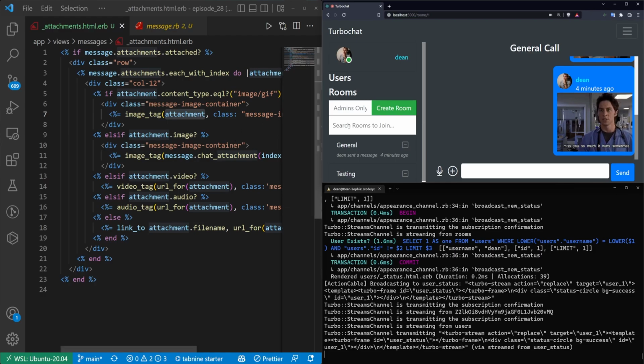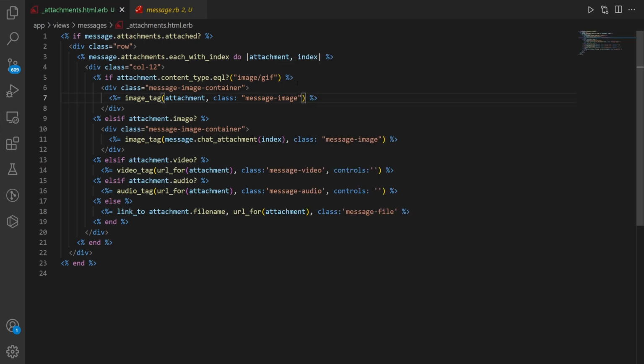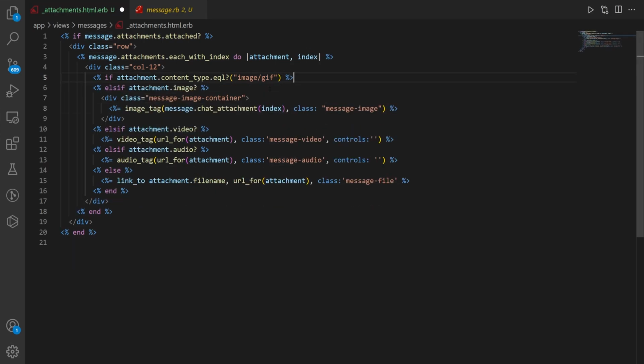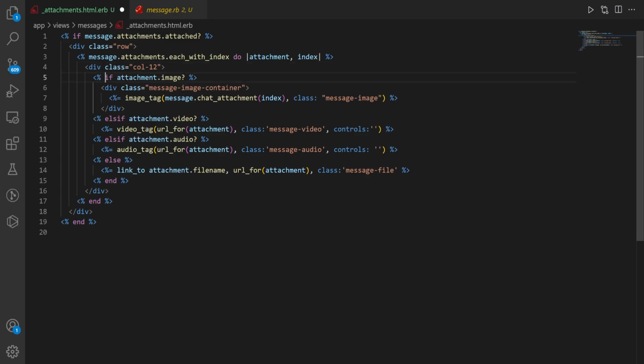Now, option number two is to still call the message.chat attachment, which seems cleaner, and instead just return if we have a type of GIF or a type that is a should-not-be-resized type. So we can come in here, we can undo what we just did, unless you want to keep that. If you want to keep that, then go for it. I just want to cover both approaches just in case one of these is better for you. So we leave this, and then if it's of type image, which a GIF is, it'll then come in here and try and resize it.